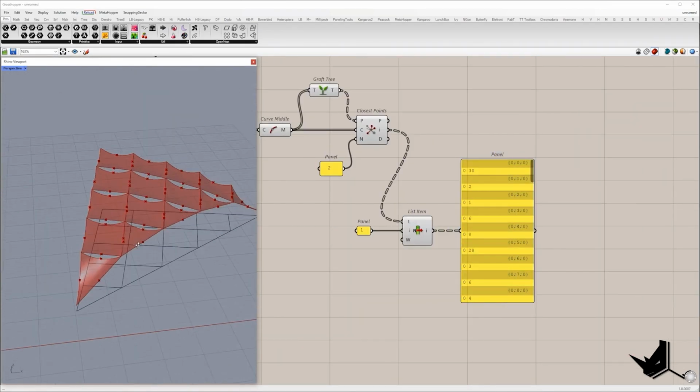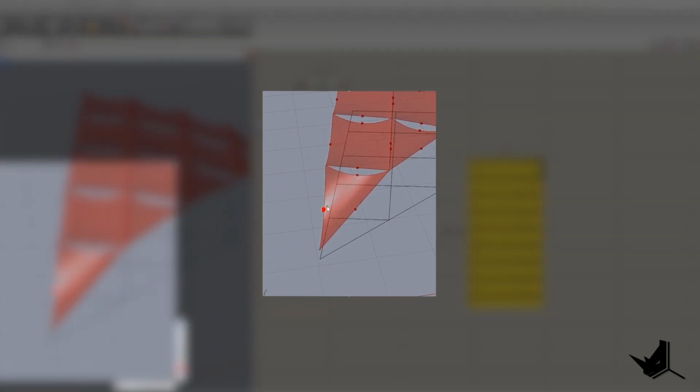But if we take a look at the corner points, let's say this guy here shouldn't have its pair, and this one shouldn't have its pair as well. Only points that their distance to the second closest point is in this range, and this one as well. So if it's outside of this range, they will be removed from the list.